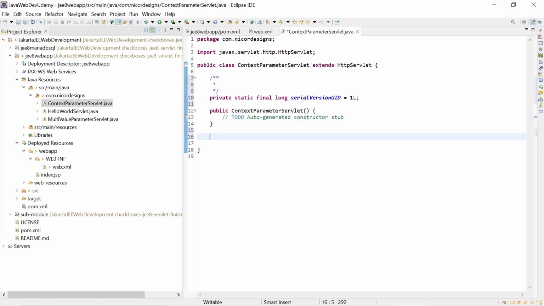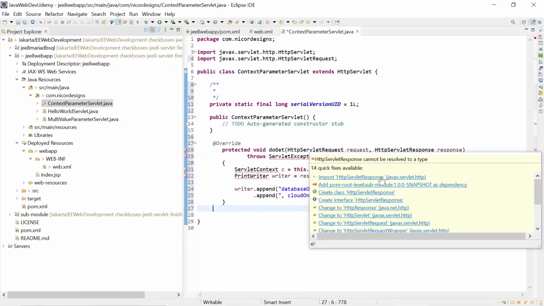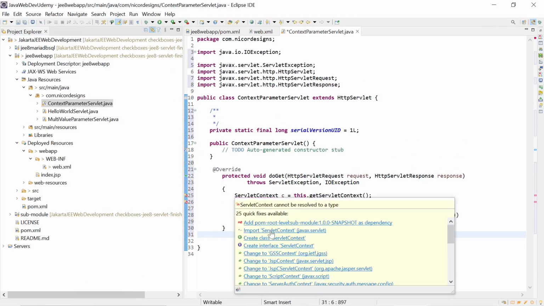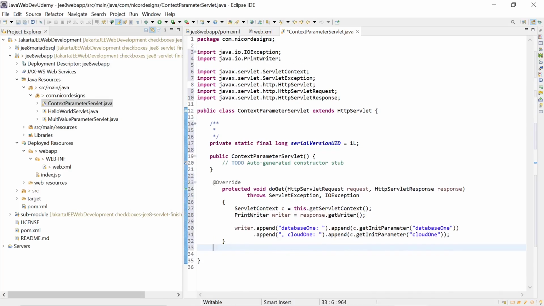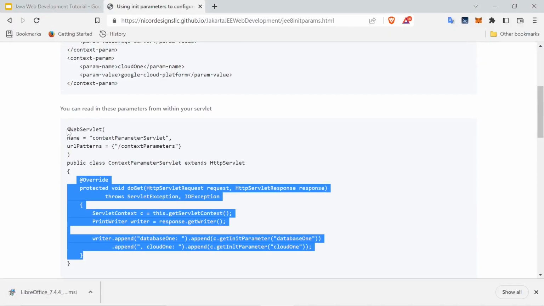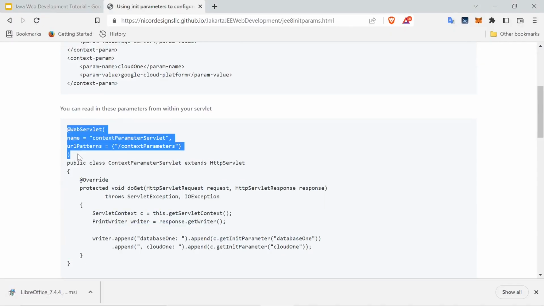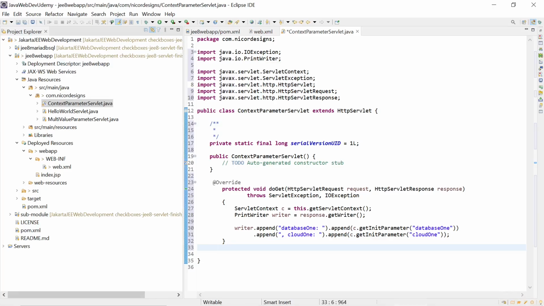And we will override the doGet method. And following the example from our documentation, we will use annotations to define our web servlet.